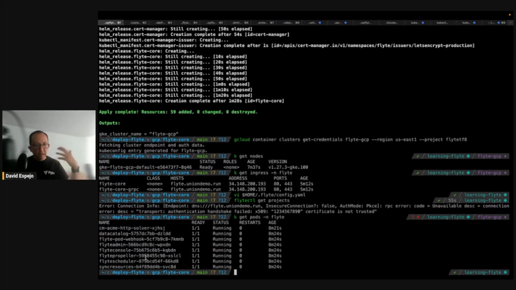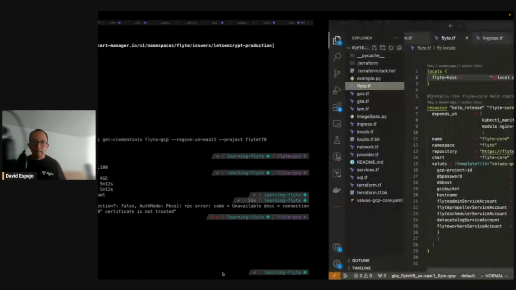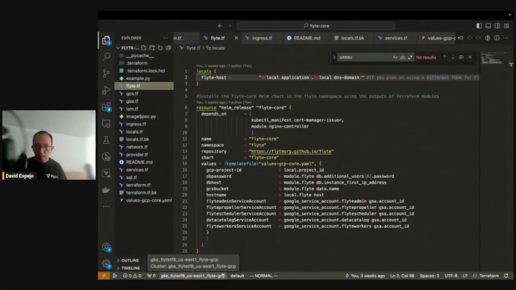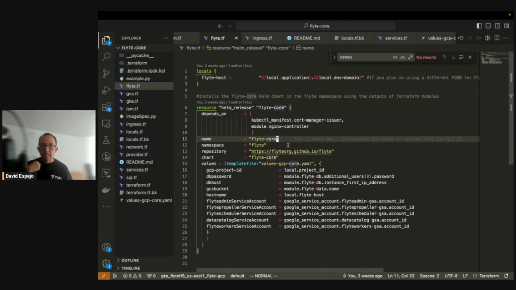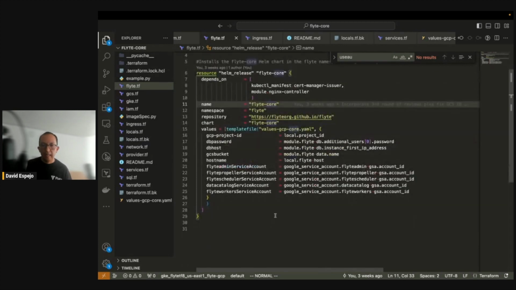I mean Flyte admin, propeller, console, everything is there and running, and we didn't touch Helm charts or whatever. This module takes the outputs from all the previous process in your Terraform execution, and it uses that information to actually install the Flyte core chart in the Flyte namespace, right?